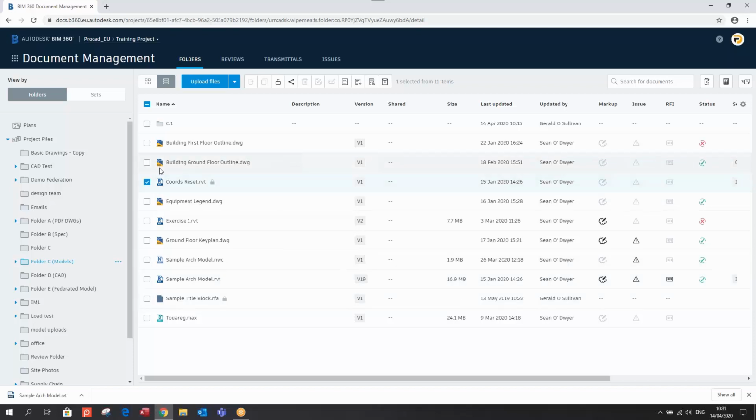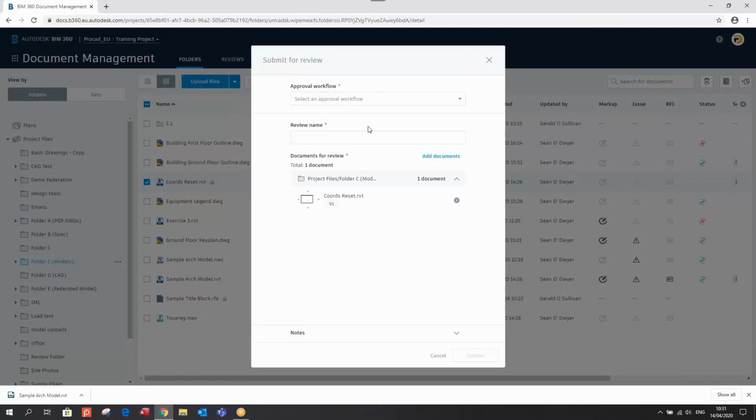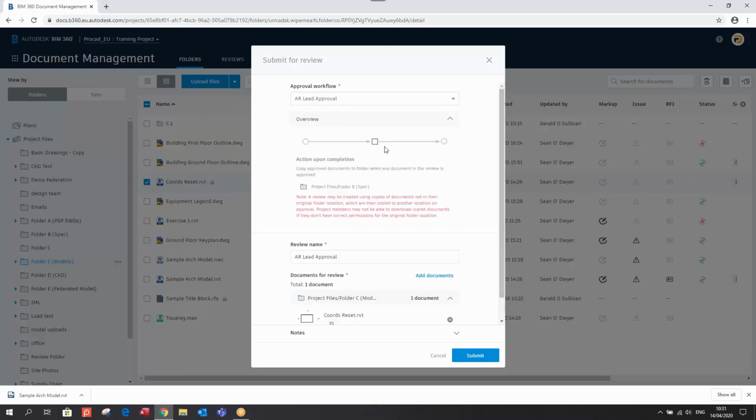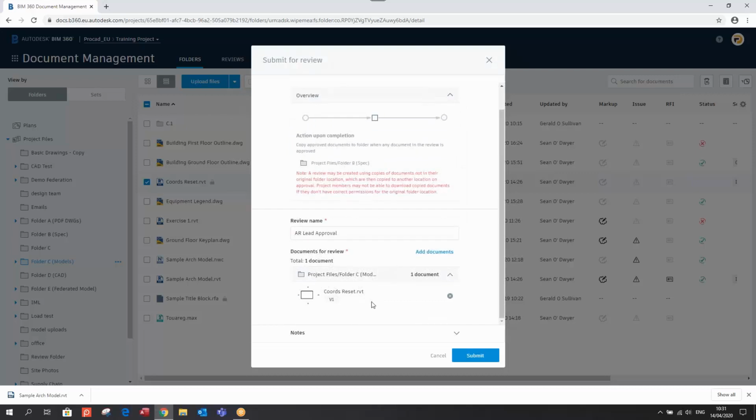I'll just submit this file here and submit for review. Depending on what permissions the user has available to them, they can either edit a review or submit files for review. You can see that there are different review workflows already created. Selecting one, you can see you have your file selected inside here.